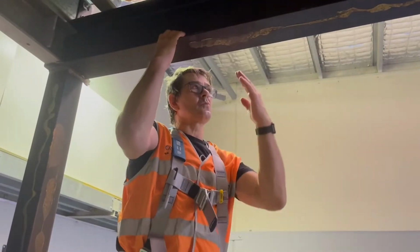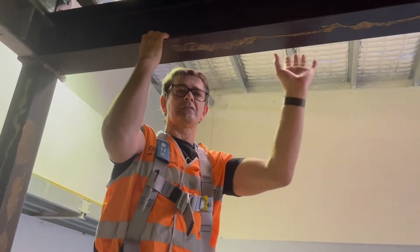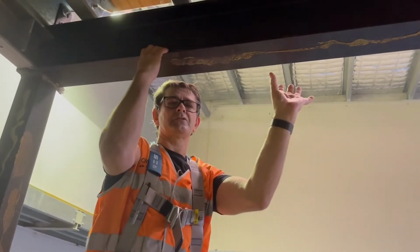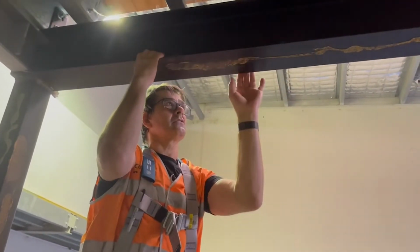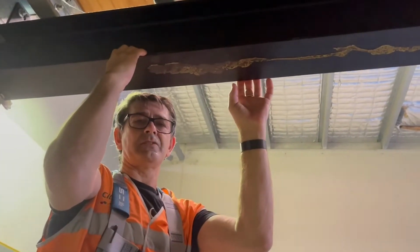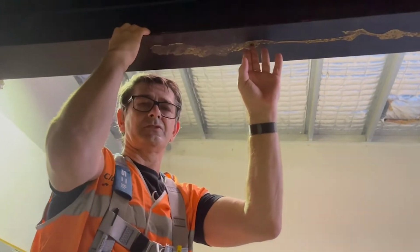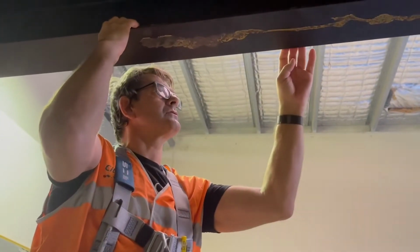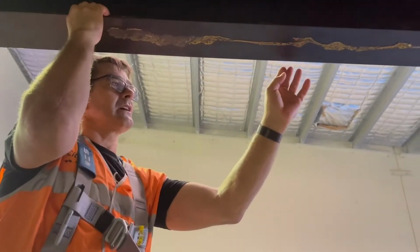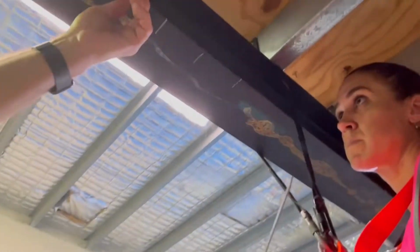Once we've established what point in the beam we're going to set the beam clamp, we now have to start marking the actual beam so that it works as a template for our beam clamp to fit. We measure the total width of the flange of the beam. In this case, it's 125 millimeters. So we want to find the center point, divide that by 2, it's 62.5, and we're now going to make that measurement in the place on each flange end.